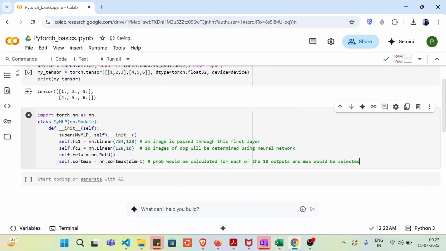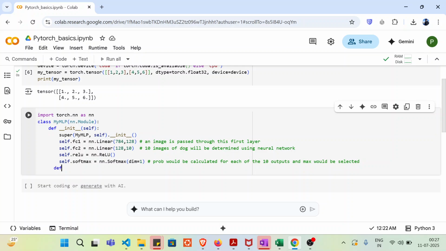So for example, if there are 10 different images of dogs, and a particular image goes through softmax and gets a probability of maybe 0.6, then it will be the final output. Only that value will be shown as the output value.